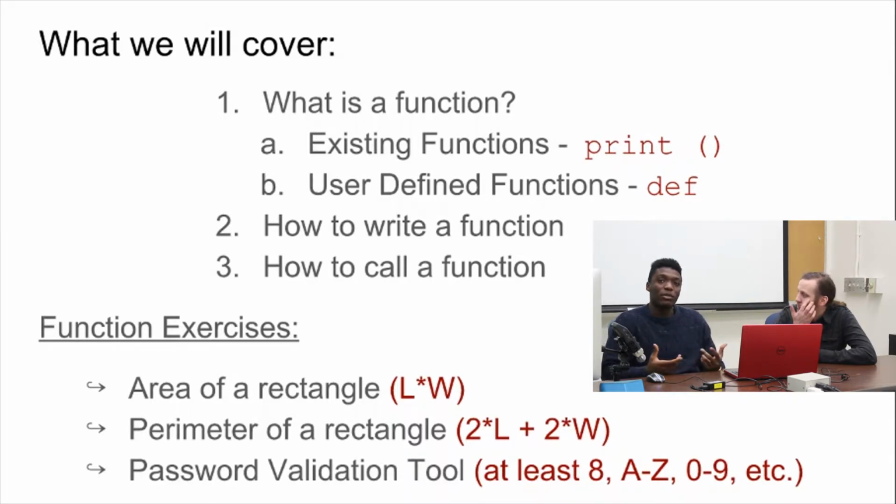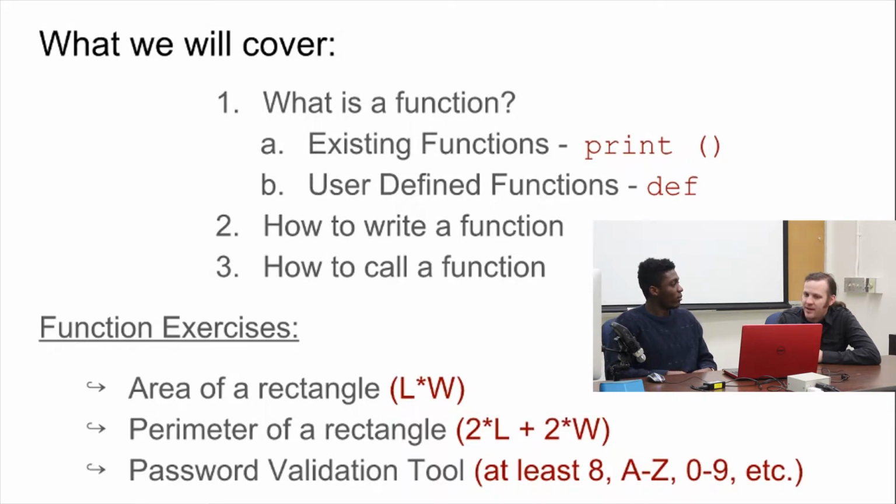Say, for example, in your code you needed to know what the hypotenuse of a certain triangle is multiple times. Rather than having to type in the formula for a squared plus b squared equals c squared, you can write a function that does that calculation beforehand, and then every time you need it, you can just type hypotenuse and then put a squared and b squared, and you'll return c squared.